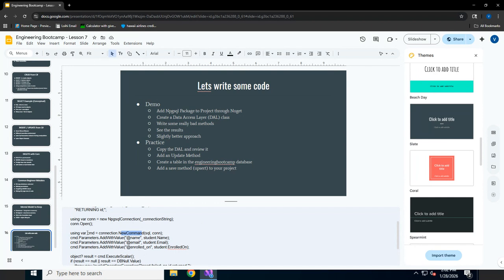Well, how does it protect? Okay, because we're just adding these parameters, student name should not have a bunch of select this from this place, or delete this, or create a new user, and the different ways that people use SQL injection to compromise the system. Oh, I see, it's looking for that.